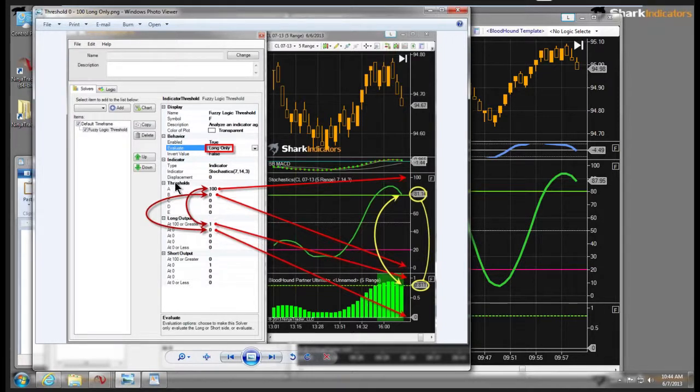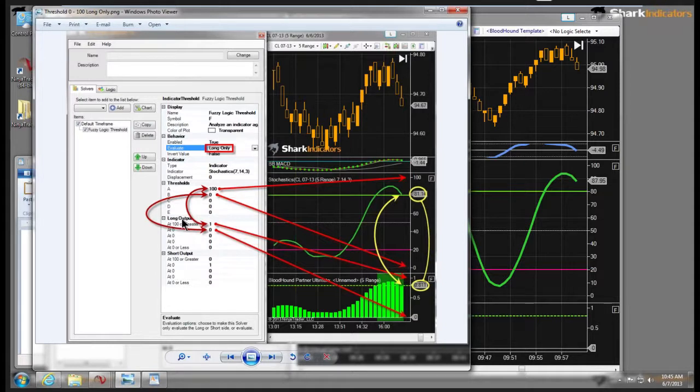Right, so in the thresholds, what I'm looking for is a threshold of 100 to 0. This threshold section pertains to the indicator value of 100 to 0, as noted by the arrows. And most of the solvers have an output section. Every solver does have an output section, and a few of the solvers have very detailed parameters within the output section. So back to our thresholds here. We're analyzing the stochastics in its range from 100 to 0, or we could say from 0 to 100.